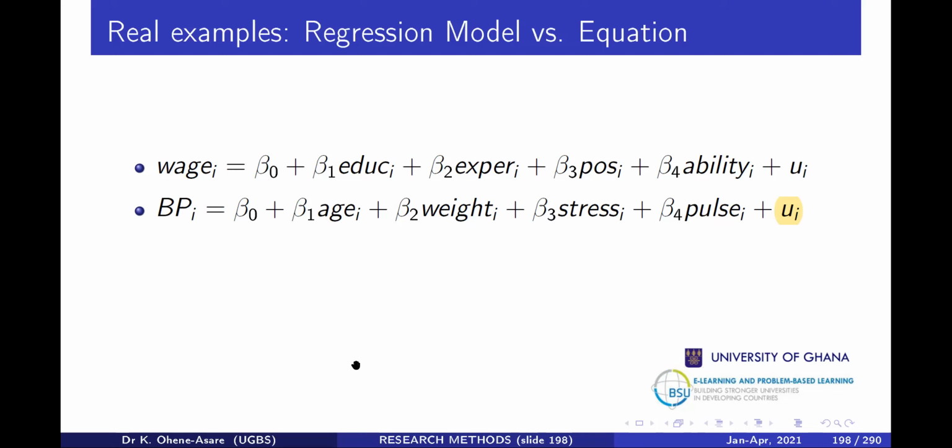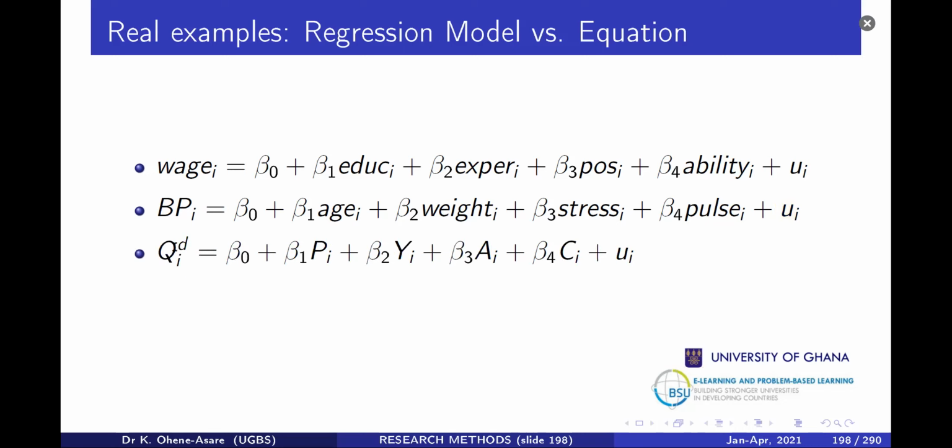Okay, let's go to the next one. The quantity demanded of a product is affected by the price of the product, and the income, which will indicate whether the good is a normal good or an inferior good. The advertisement, and the price of other goods, whether the good is a substitute or a complement. What other factors are captured? Nobody should mention taste and preferences. What other factors can impact demand but have not been captured here, like price, complement price, income, advert and all that? What other thing?